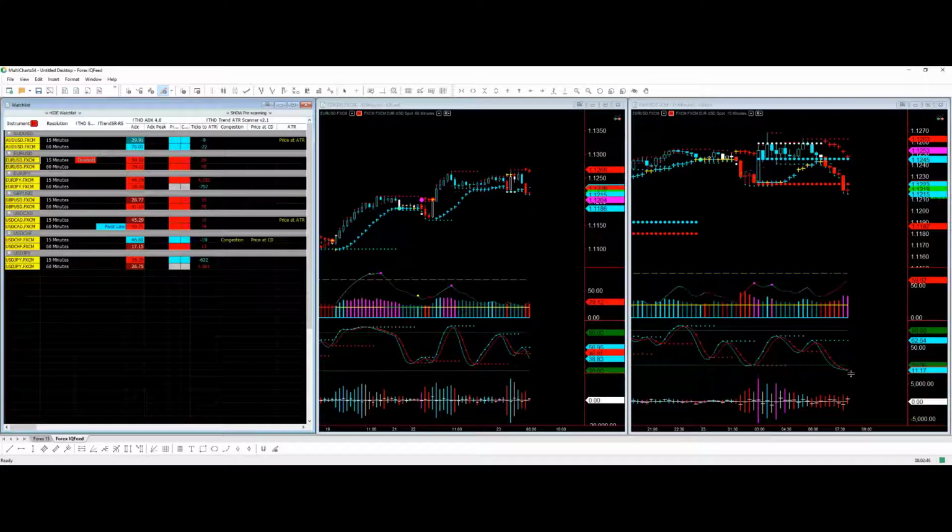Now, the common mistake that most people make is they think if the market's oversold or overbought, that means it's going to reverse. No, actually, it just means it's going to test for an area of support or resistance. In other words, you're just going to get a retracement. Now, will that retracement change the market? We don't know, okay? That's what we have to wait and see.